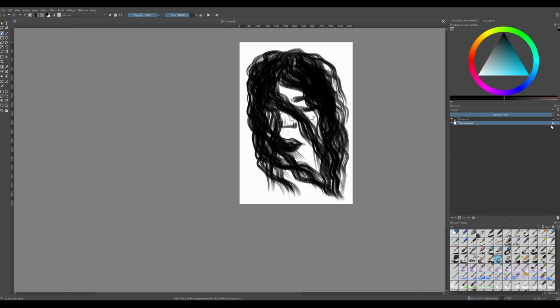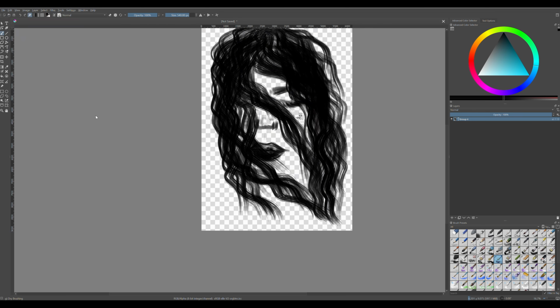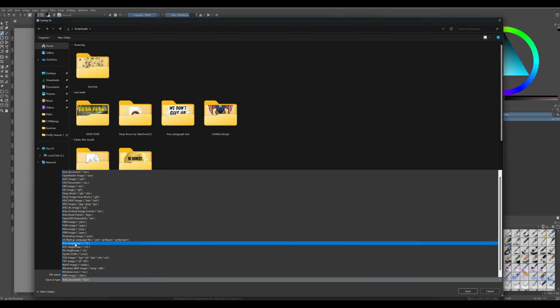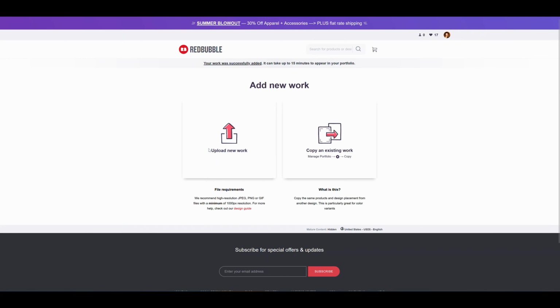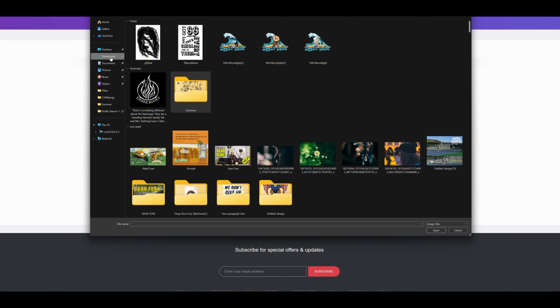And again, save, remove that background layer so that you have no background and it's just perfectly transparent. And then I'm ready to upload it, pull it into Redbubble. That's what I'm using today. There's so many other ways, so many other platforms you could do for print on demand as well.